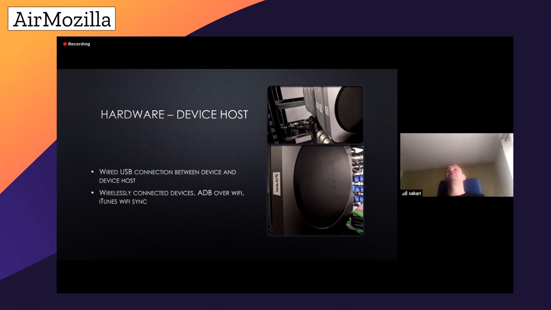The main thing I would say that running ADB over Wi-Fi allows you to do is, if you do some kind of battery testing, so you want to check how your application is using the battery and measure it, then when you turn off the wired connection, that provides you that capability.